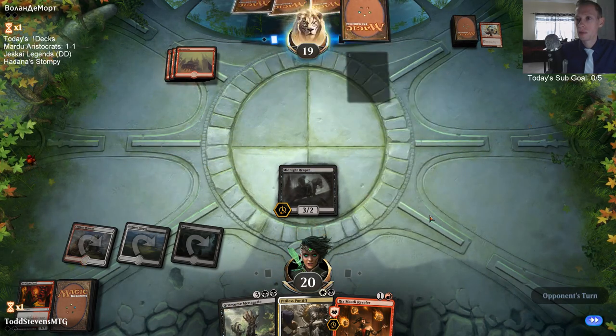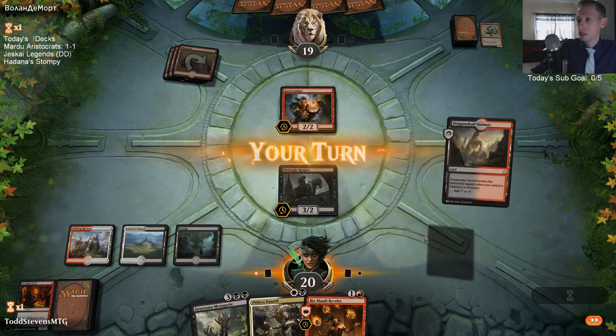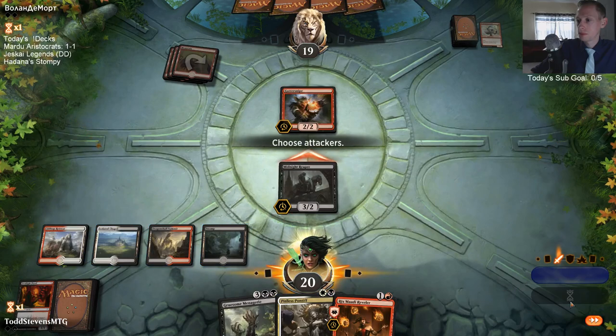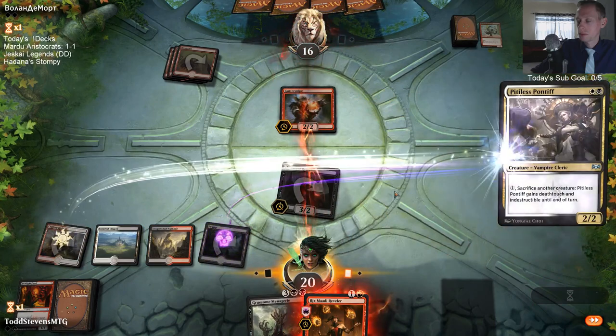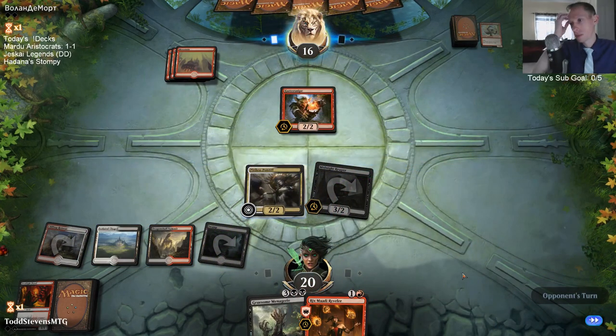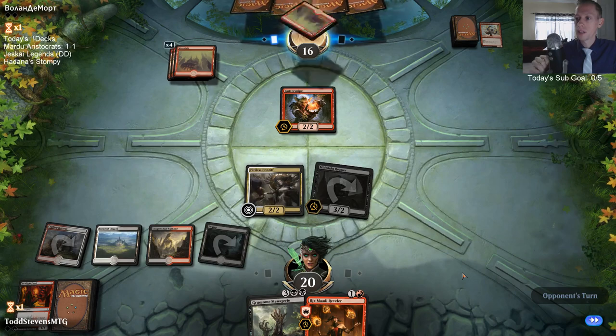I haven't played against Rakdos Burn yet. I haven't seen it yet, so I'm not sure how exactly it holds up. Gutter Snipe is a real problem for us. I don't really have the removal for it. Yeah, Gutter Snipe can certainly kill us.